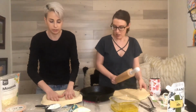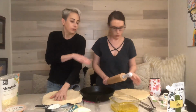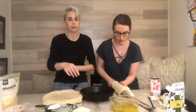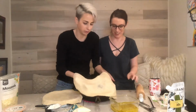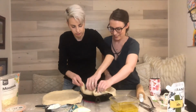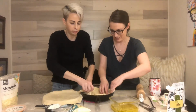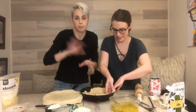We're going to have so much crust. Mine is pretty big, but I also gave you a deeper pan. Okay, so I'm going to take it and roll it. You really could have done three pizzas here. We're just going to go in there. I messed up. This is why I gave Erin the deep dish. She's going to make a pizza pie. I'm going to make a pie. Okay. It's all good. It's fine.